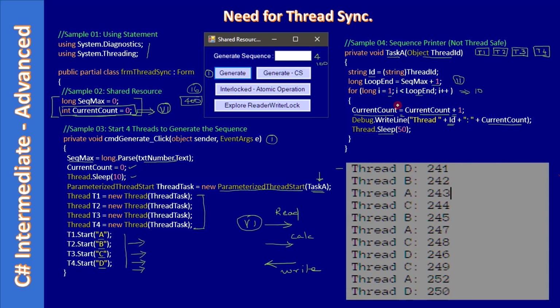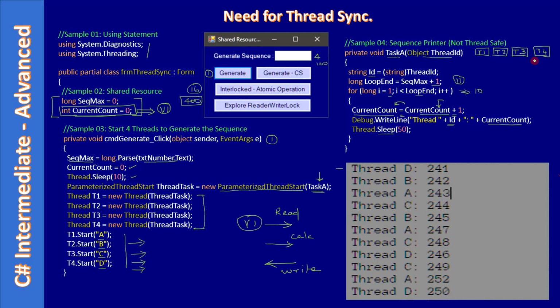So here we involve the calculation. That means we have to read, we need to increment, calculate. Then here is the assignment. That means we need to put back the value. So that is right.